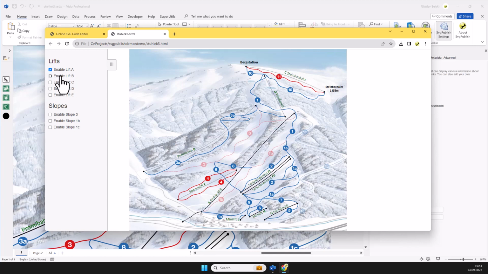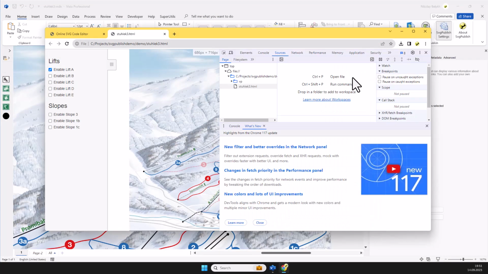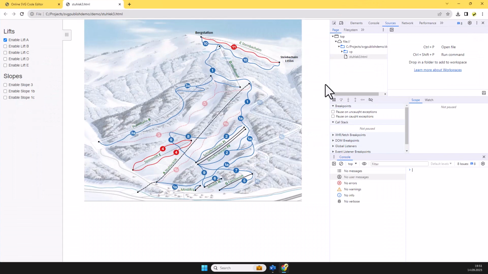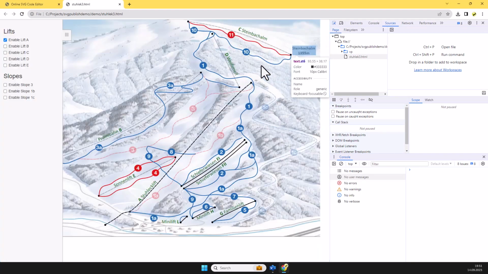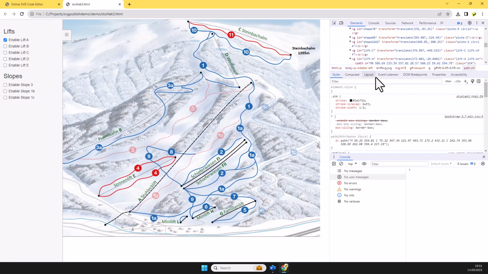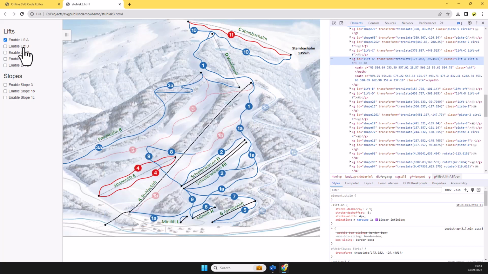Well, we can check that also in the debugger. Yeah, I can wait a second. Let me attach it to the window so that we can monitor how it works on the HTML level. Yeah, maybe that will be a little bit clearer. If I hover over that thing, right, the line that is currently running, you can see that it was exported from Visio, like a fragment here. And here is our ID we specified in Visio. ID is lift A, and that element will be toggled actually when we click on that thing.